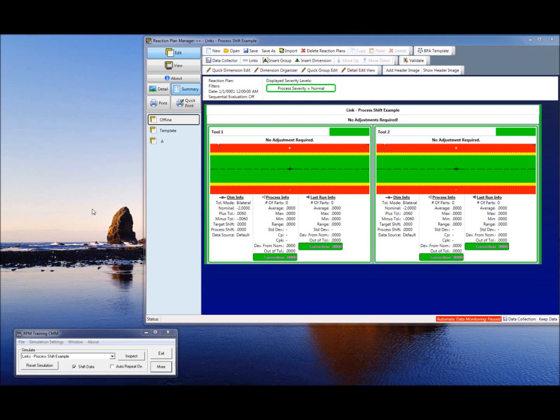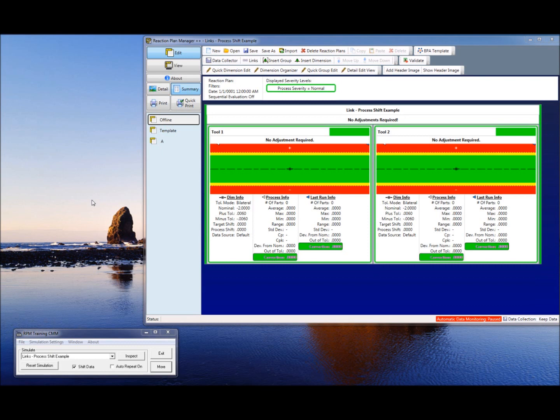So what is a link? A link is a mechanism that's attached to a dimension item. Links are made up of triggers and actions. As data flows into the dimension item, the triggers determine when the actions actually execute. Triggers are rule violations, so you can set up different combinations of triggers that'll execute actions. So for example, if a percent of tolerance or out of tolerance condition occurs, you may want to execute these actions. The actions are a series of equations that yield some sort of results.